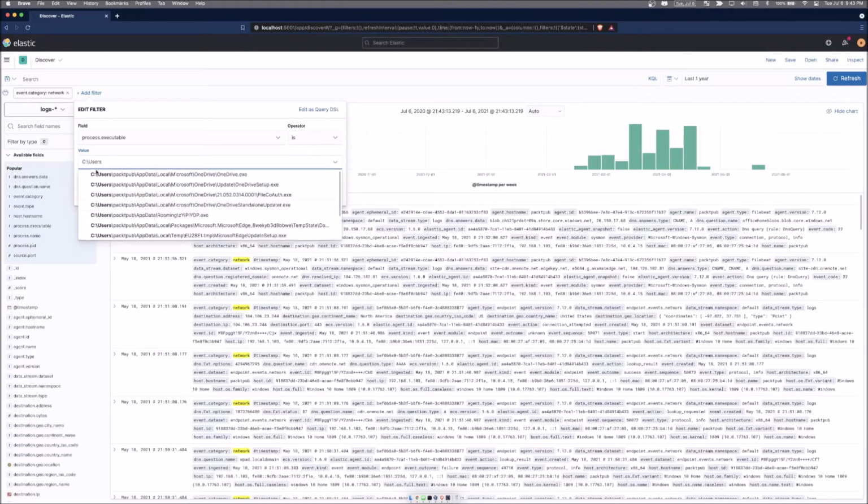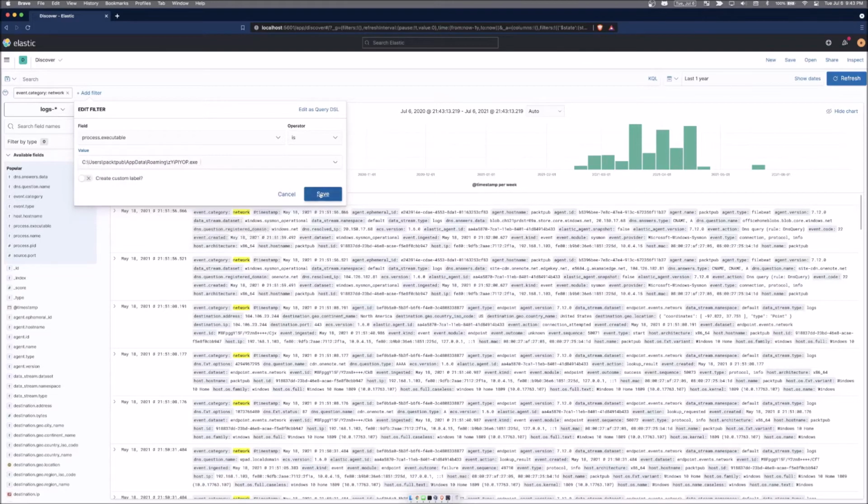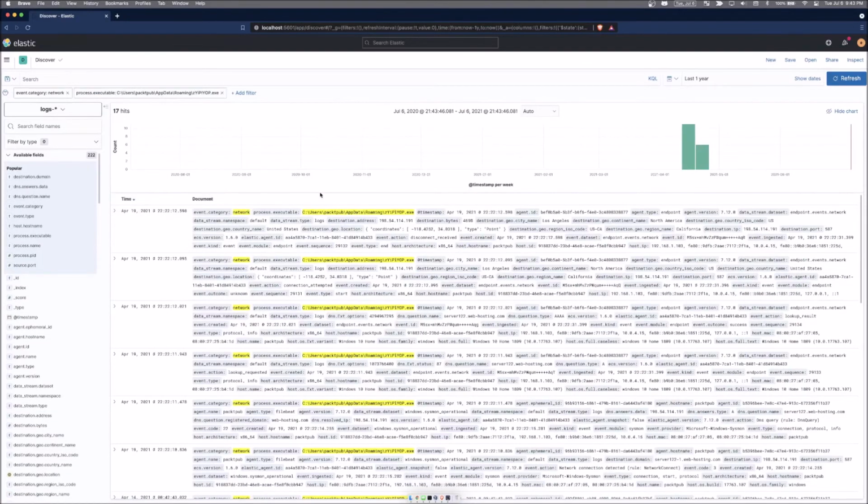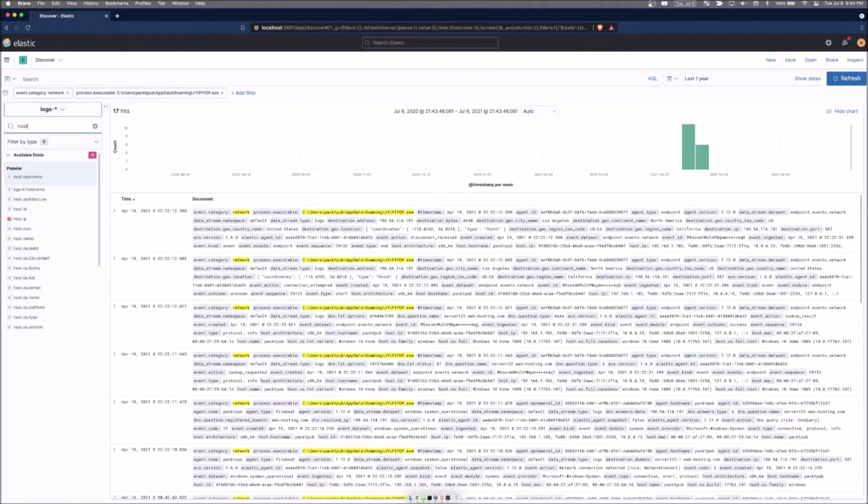And if I start typing, as you can see, it populates with all the different options that I can select. But right here we have zyiplyop.exe. And save. From here, we can see that while we were doing data generation and collection, this executed several times. And so now we're looking at just network data that is being generated by this host, by this executable. So again, let's add some columns.